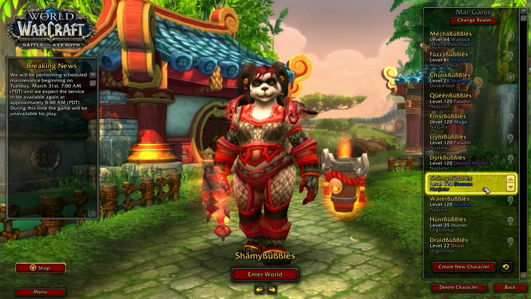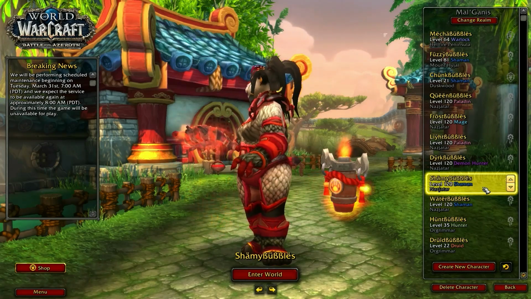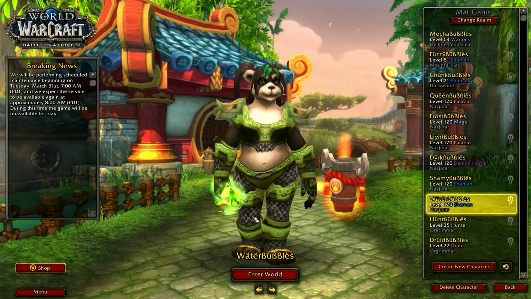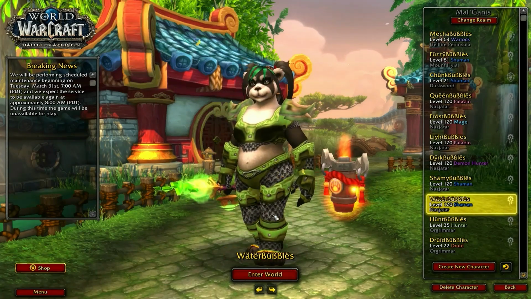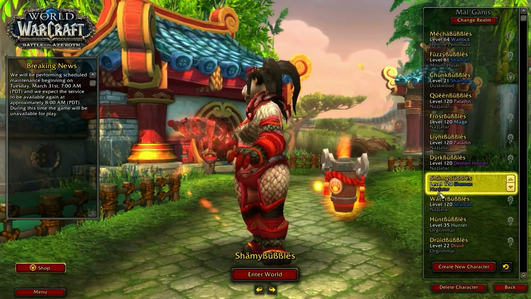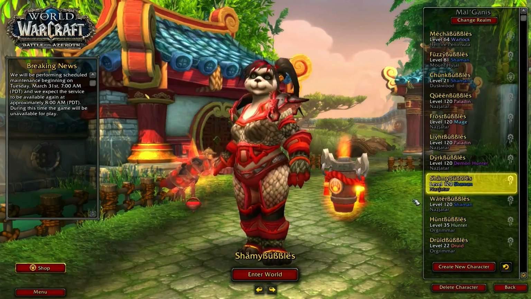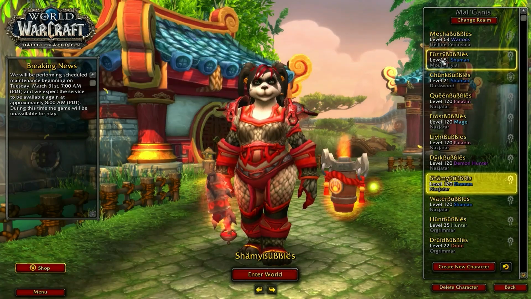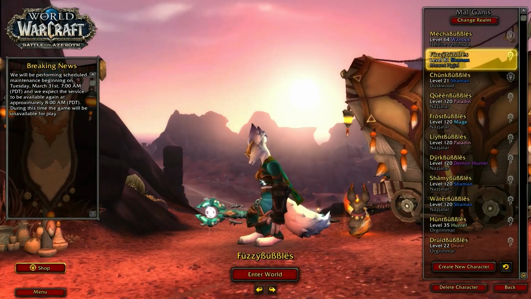I have two more to go. I haven't worked on it in forever. I'll show you a video of that whenever the heck that's done. But their outfits pretty much go with what they're wearing. She's the green, she has the green one, and she has red, and I think there's yellow and blue. So hopefully I can find a good outfit for all of that. But yeah, that's my other one on this server.